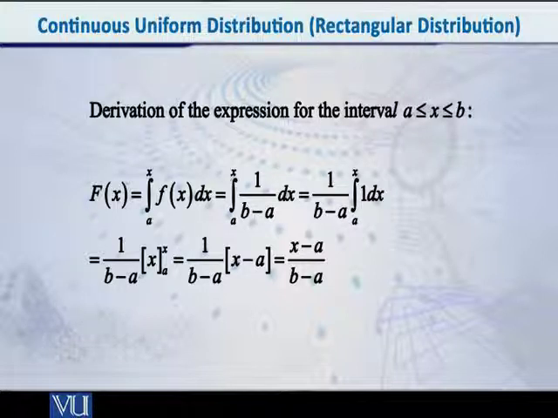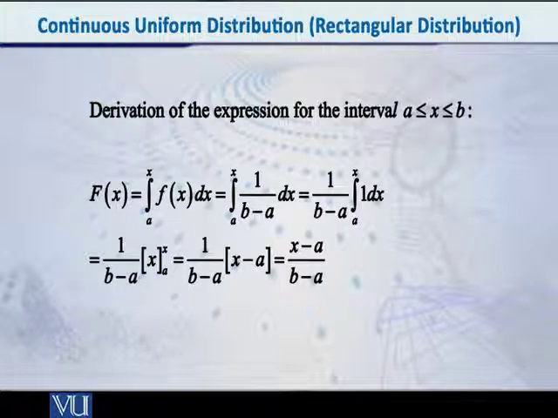कि वहाँ पे लिख सकते हैं, because 1 over b minus a multiplied by 1 is equal to 1 over b minus a. अगले स्टेप में आप उसका इंटीग्रल वहाँ पे लिख दें. What is the integral of 1? Of course, it is x. And then, of course, we apply the limits, lower limit a, upper limit x, और 1 over b minus a तो बाहर उसके साथ अटैच हुआ ही हुआ है.